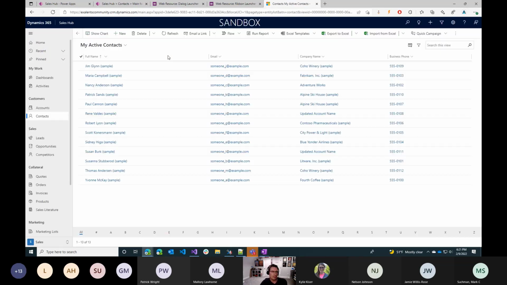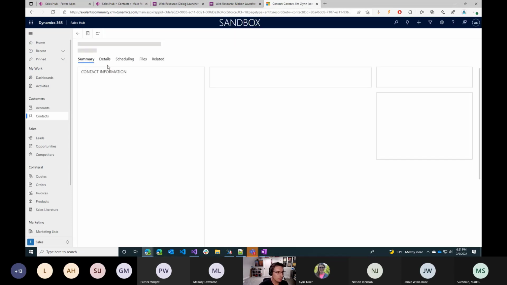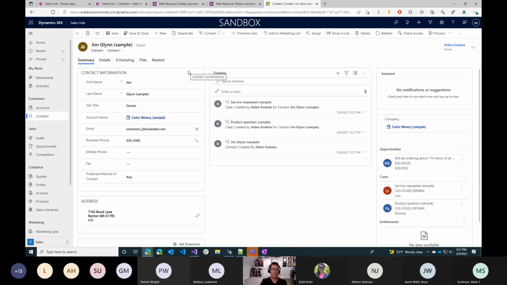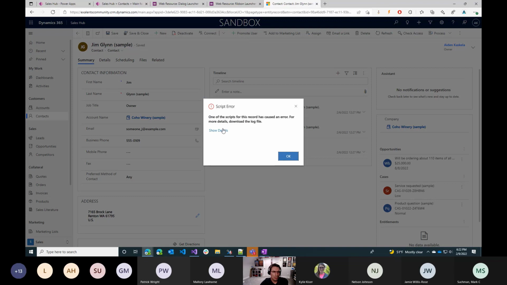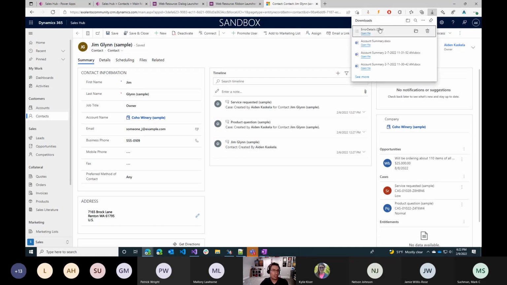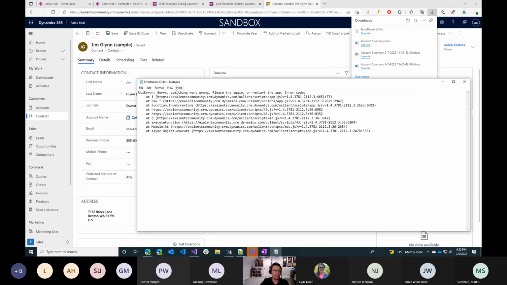This is a very trivial example, right? Changing a field, because you can just update that field on the form. However, it does allow us to do a couple of really cool things in the background. So we've got our button, and say our job title is currently the owner. Click our button, it blows up. We do get some good errors. Oh, not in this case, it just says something went wrong.